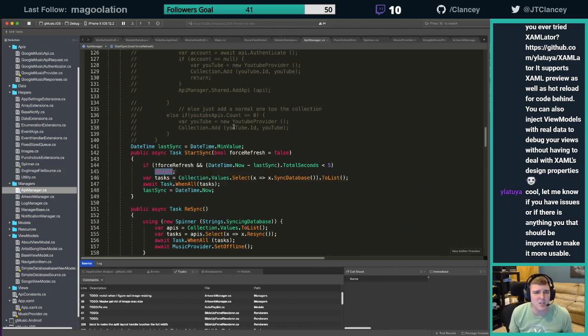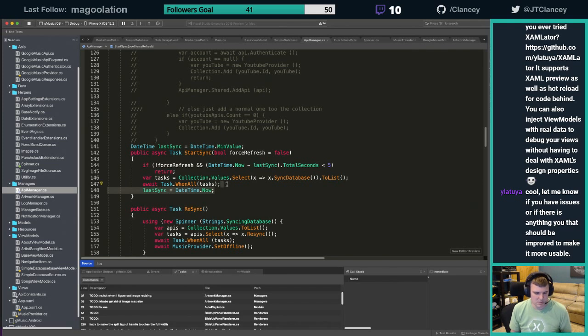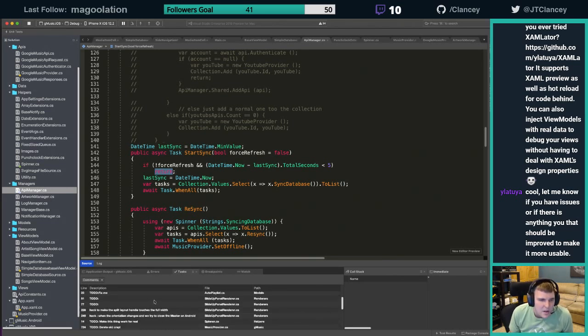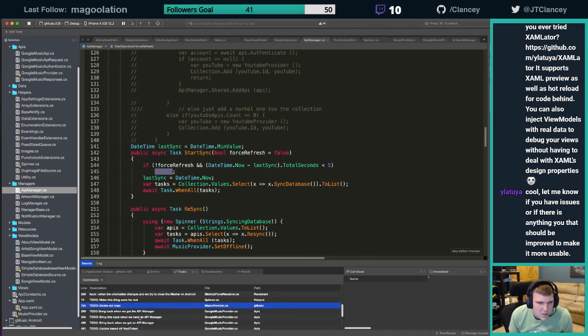That's still a lot of refreshing. And then we'll set that to there. Let's move that to here. All right, perfect. So now we won't refresh like crazy as we're navigating around. I think I've got most of these other ones done.